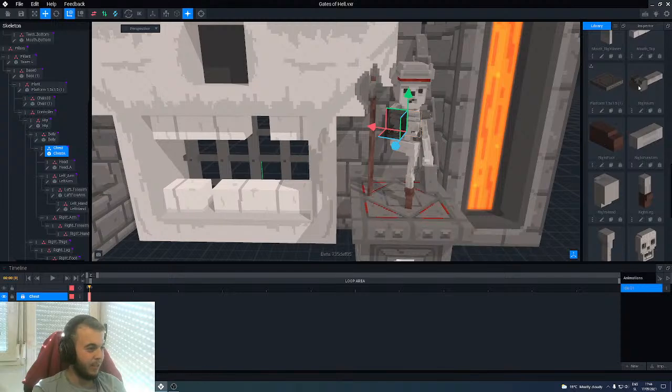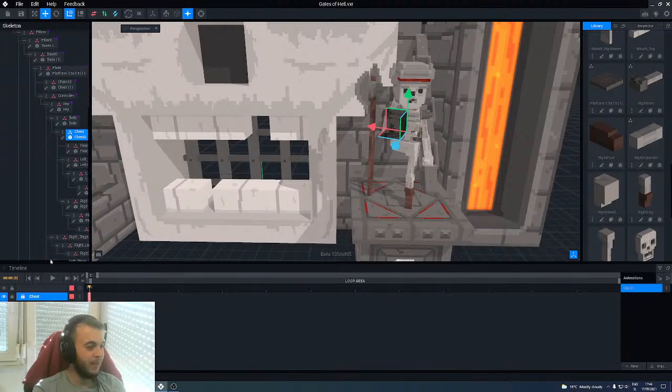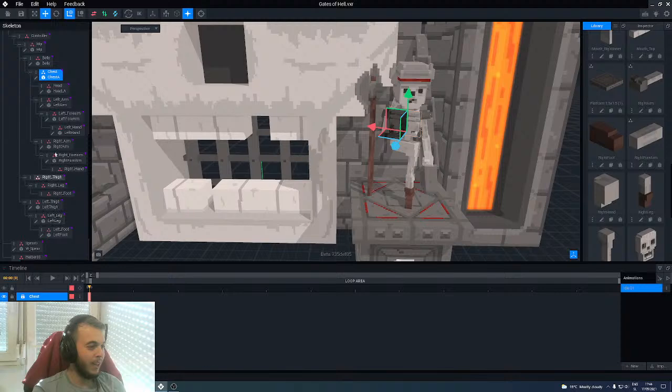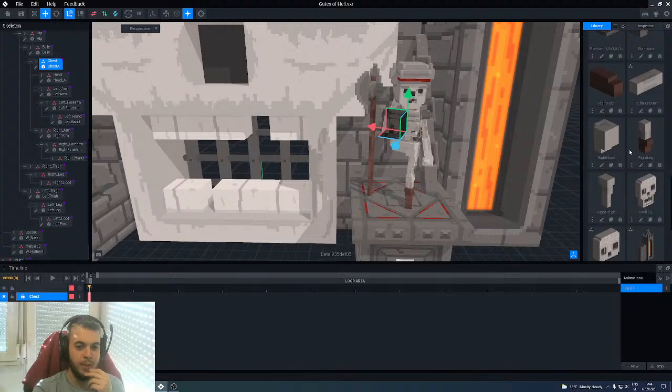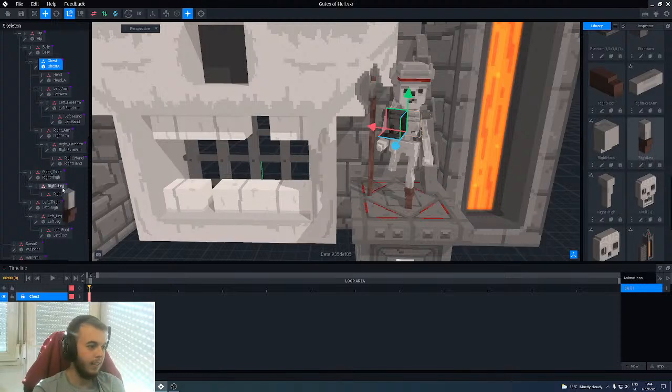So let's find the right parts. Get it? Because they're on the right side. Right forearm, and then let me grab that and slide it to the right. And then we need the right hand as well. Where's the right hand? Okay, gotcha. And then we need the thigh, the leg, and the foot.